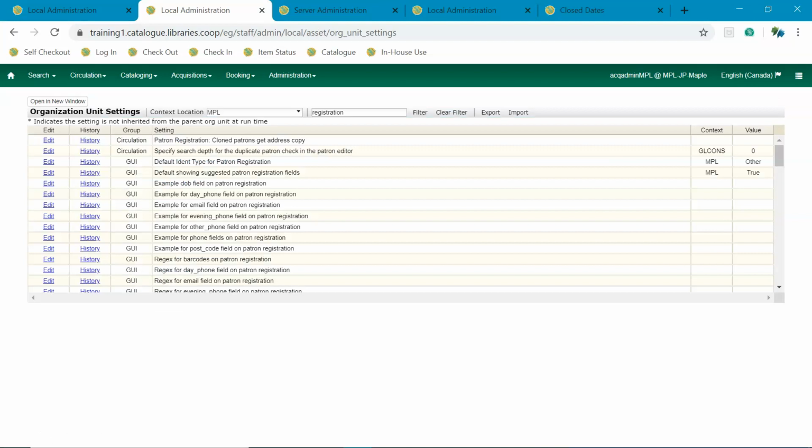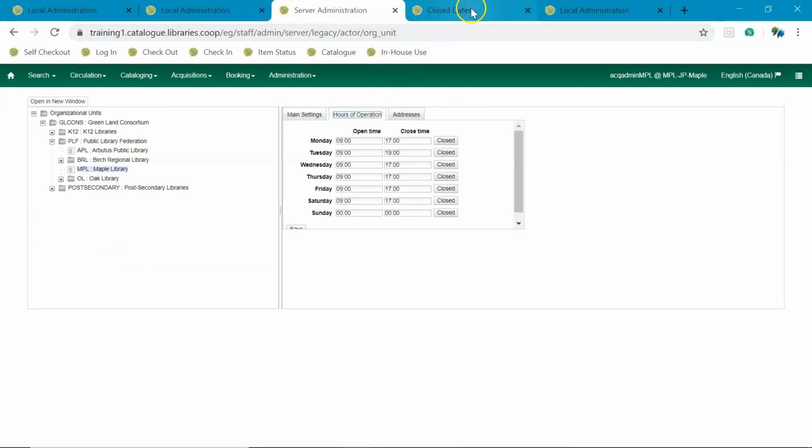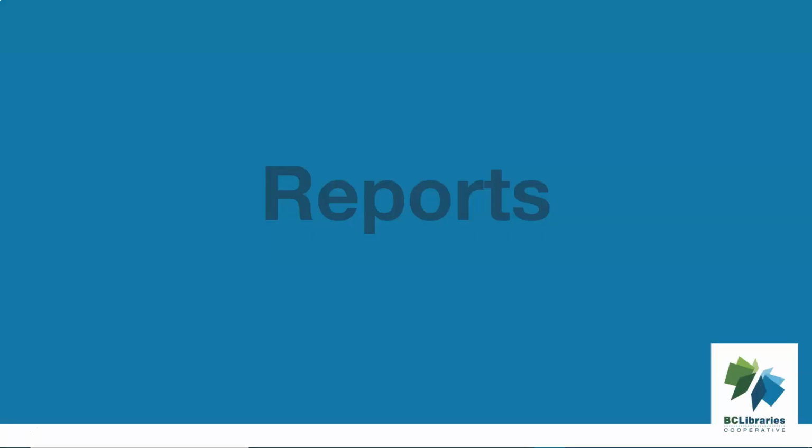The settings in the Library Settings Editor allow libraries to control things such as which fields appear in the registration form, the prefixes used for barcodes auto-generated through batch loading or acquisitions, how lost items are handled, and much more. A filter makes these settings searchable. Each library is able to set their regular open and closed hours. As well, unusual close days such as statutory holidays can be set in the Close Dates editor so that the system knows not to set items due on those days.